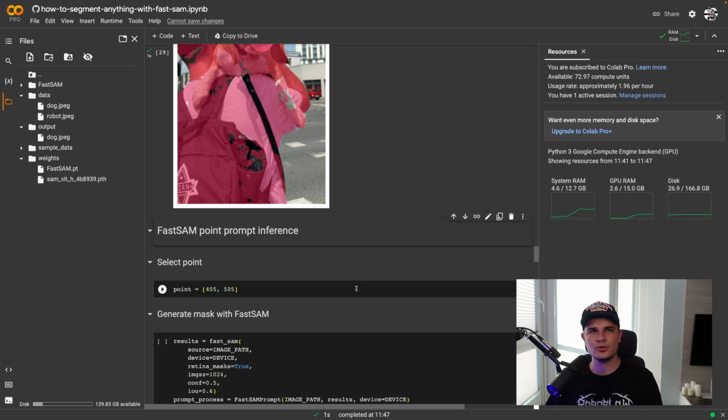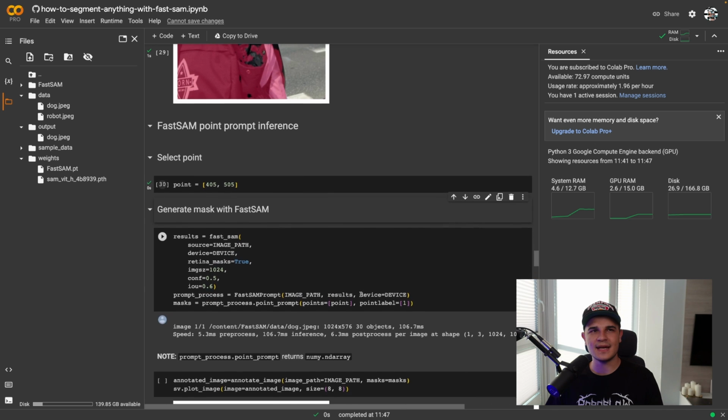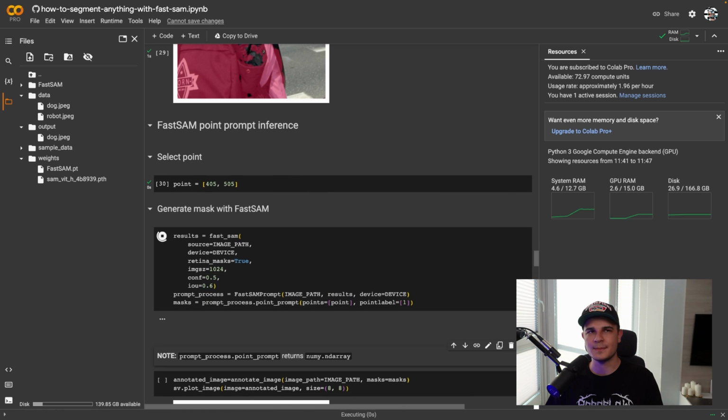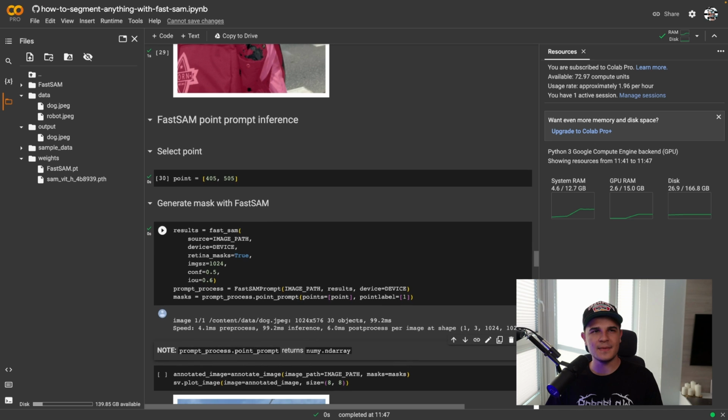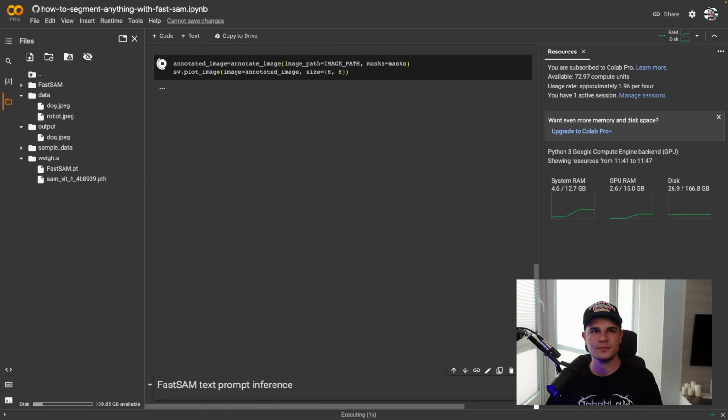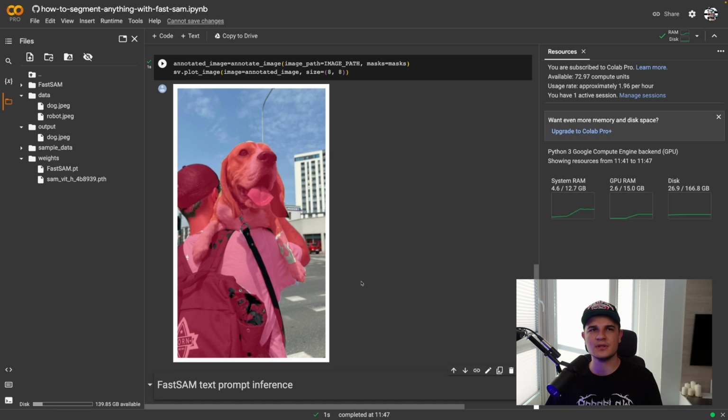Now, let's move on and try prompting the model with points. Unfortunately, I wasn't able to make it as interactive as the boxes, so we need to do it the boring way. We define the point as a two-element list storing x and y coordinates and pass it as an argument to the point prompt method. In my case, I'm aiming for the middle of the nose, but surprisingly, once again, the model decided to return the most general mask. I'm not saying the result is incorrect, but probably could be a bit more precise.